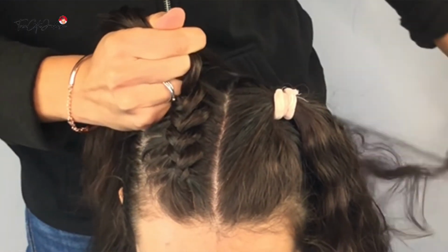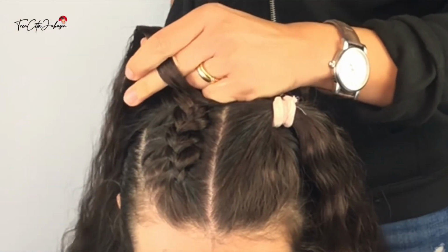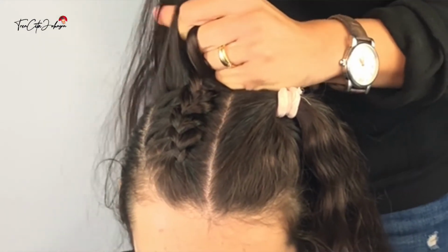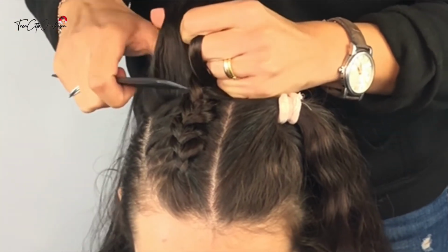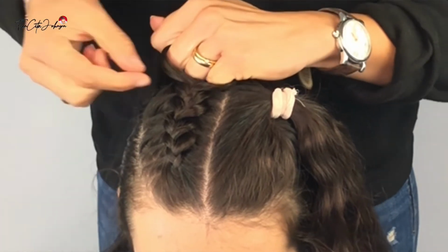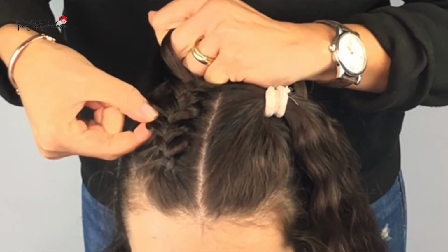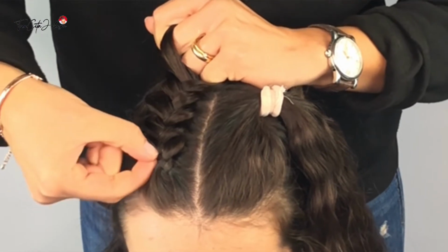Now keep on braiding. I do this one more stitch to change the position of my hand, and in between please make sure that your strands are not tangled, so brush them through. Here I'm adding in the hair directly. And now hold down your hand, here my right side hand, that what you see on the right side, and pull again the outer edges with the outer hand.